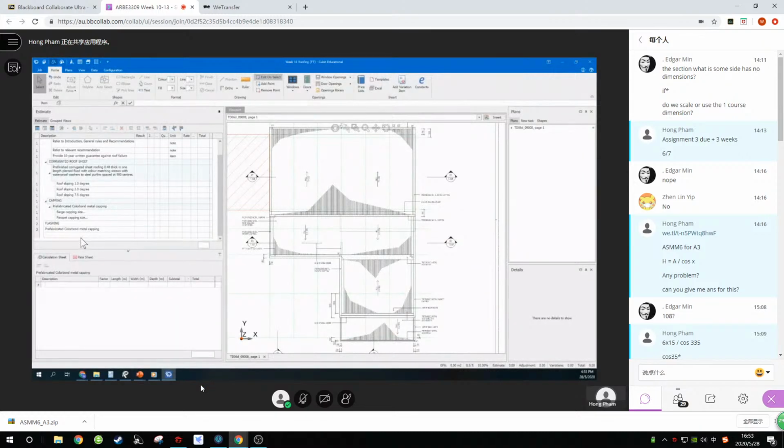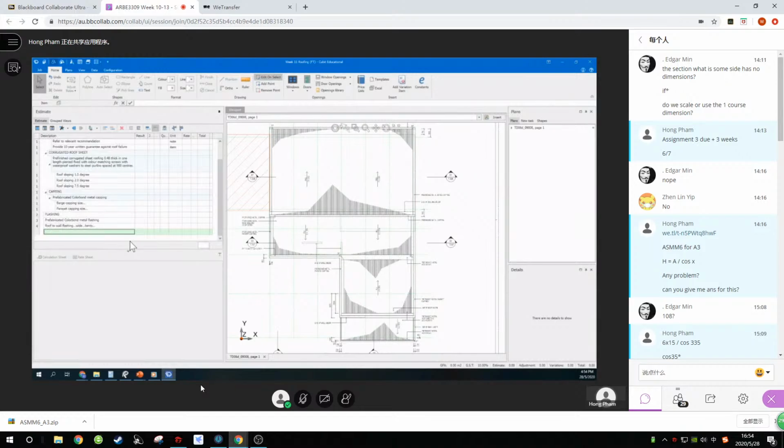Maybe I don't know what flashing you have. So you got different kinds of flashings. Roof to wall flashing. How wide? How many bands?